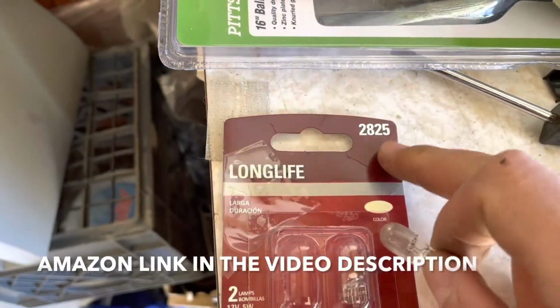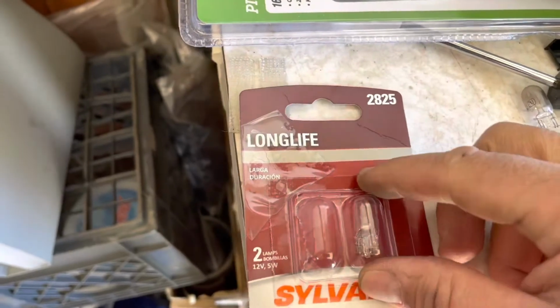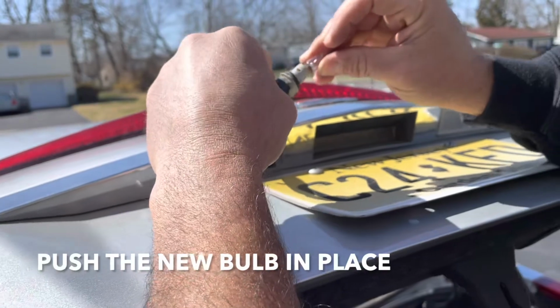This is the number you need, 2825. I just happen to have a spare, so let's throw this on. So just take the new bulb and just push it in place.